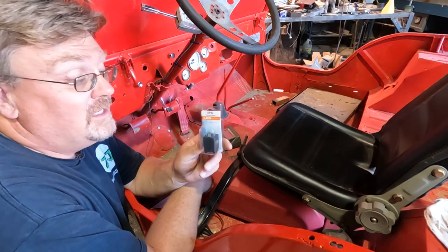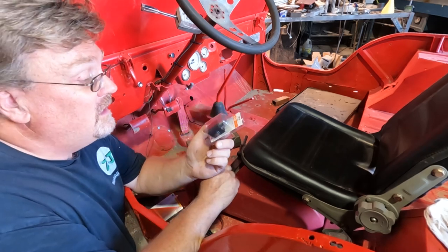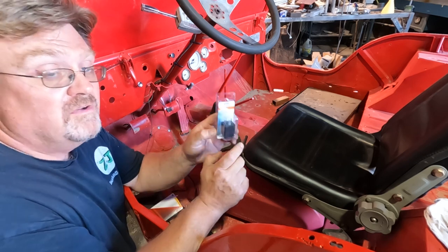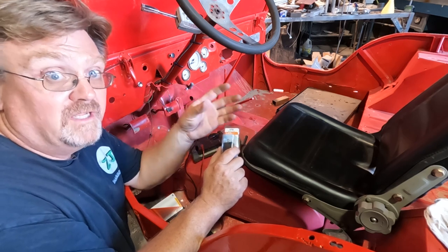Parts store website lied. They didn't have the $7 one in stock. Had to go to the high dollar $15.99 one. The good thing about this, it's an electronic one. The other one was mechanical. If you've ever seen a bulb burn out and have your flashers go too fast, that's because the mechanical ones require a certain load in order to blink at the right rate.